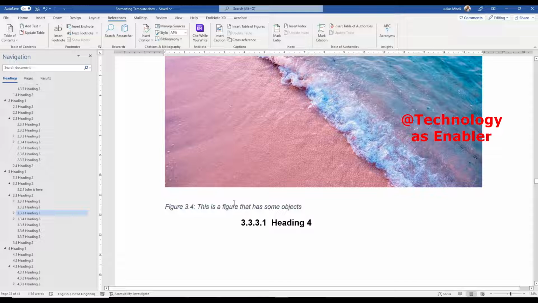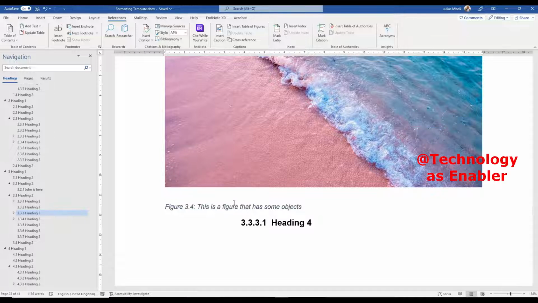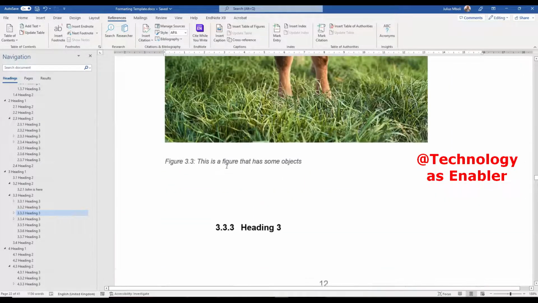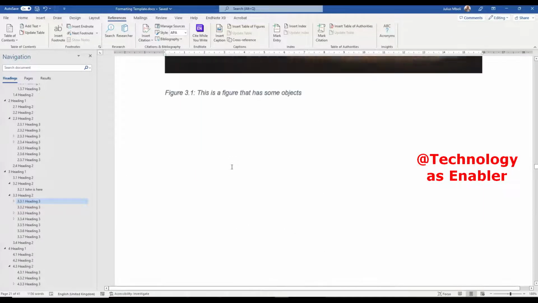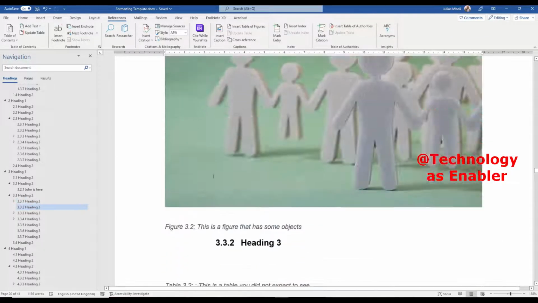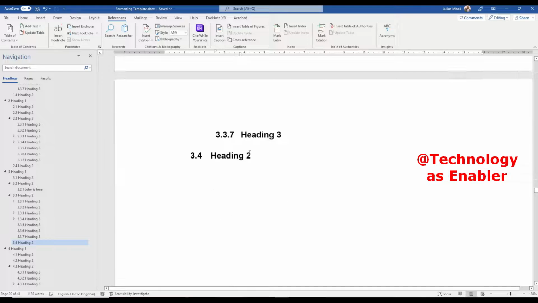You are writing your thesis of 50,000 words, of 80,000 words, with a lot of images in every chapter. How are you going to make sure that they are numbered correctly? And when referring to them, you can do cross-referencing so that people click and it goes there. That is what I'm going to do in this case. I will insert one image and show you how to insert the caption, and then I'll also insert one more table and show you how to insert a caption.